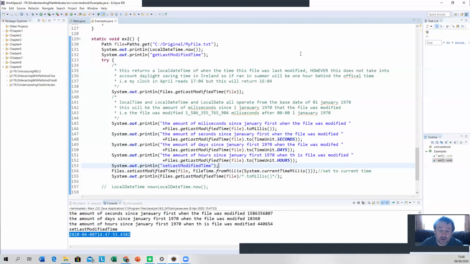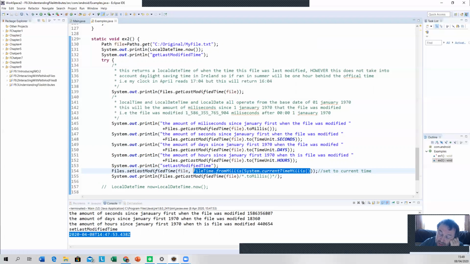Because you can see here, if you go set last modified time, file, and I'm going to set it, what am I going to set it to? Now you can set it with FileTime.fromMillis(System.currentTimeMillis()), that's going to get the current time in milliseconds.